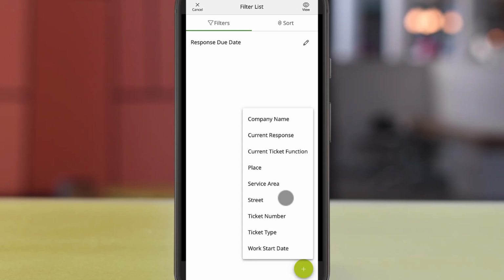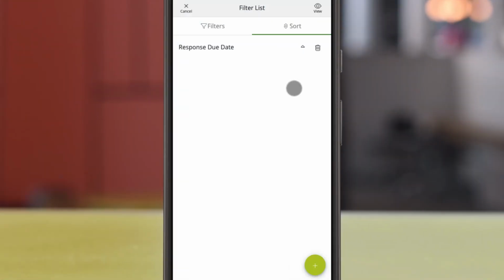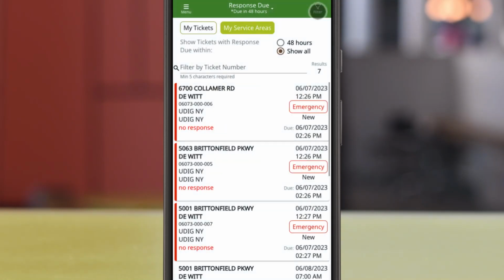The other option is to sort your selected filters or sort a preset view ascending or descending, newest to oldest, or vice versa, and it depends on the ticket field you select to sort. You can change the sort by selecting the arrow located to the right of the selected field. A down-pointing arrow is descending, and an upward-pointing arrow is ascending. Once you have added your filters and sorts, tap on the View eyeball located in the top right-hand corner of the header bar. This will open up your new view per your filter or sort.